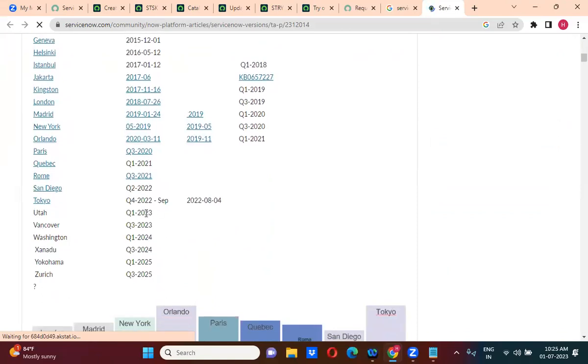You are in 2023, right? So you have to tell them that you started at Paris or Orlando, which is 2020. Let us say 2019 or 2018, then you have to tell them that you started from New York or Madrid, any one of these. If you have kept your experience as 3 years, you need to tell them that you started from Paris.